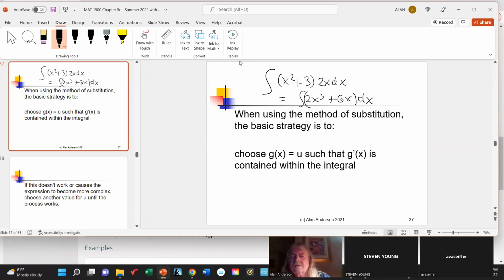But this time we're going to try something different because it illustrates this very powerful technique called the method of substitution. And so here's what the logic is behind it. If we look inside this integral, we're looking for a function such that we can write it as g of x equals u. And so what we want is our integral to go from this to something like this, some function of u times du. So in this case, how would that work?